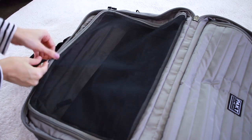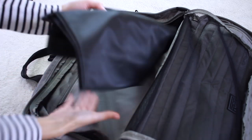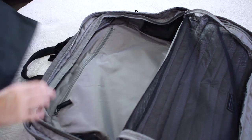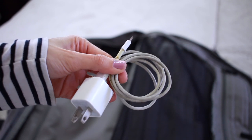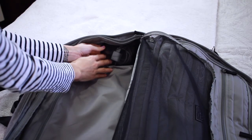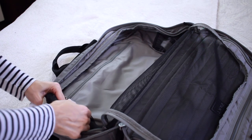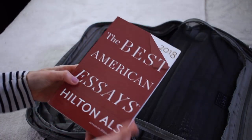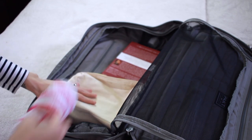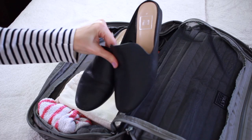Getting started with my packing, I'm just going to unzip this mesh lining. Another really cool feature is that these bags come with laundry bags as well, which is definitely needed for any trip. I'm going to put that away and come back to it later. The first thing I'm going to pack is my iPhone charger — that's going into this mesh side pocket on the inside of this compartment. There's also another mesh pocket on the other side. I'm going to grab a few small socks, stuff them in there, and then I have a book — the Best American Essays from last year — plus a small bag of travel-size toiletries, my toothbrush, and deodorant.